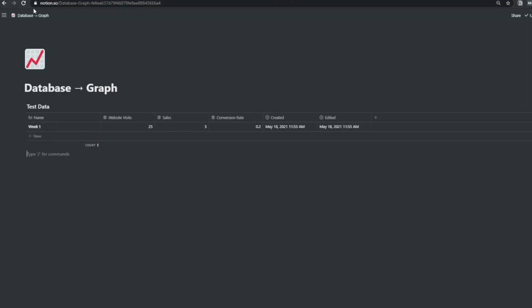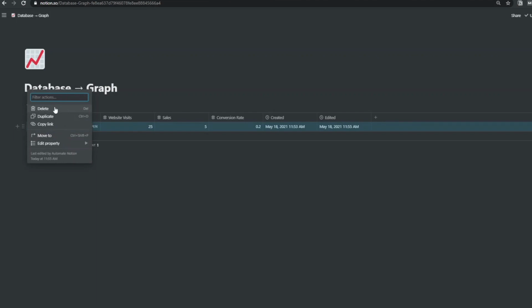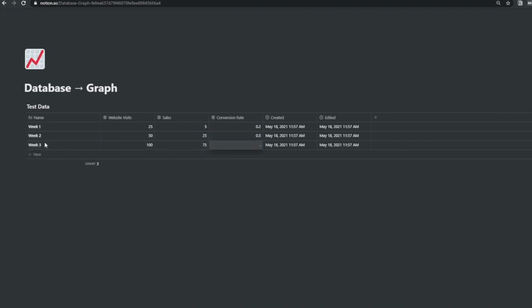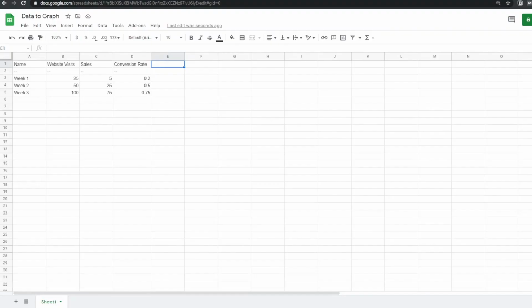Perfect. Now that we have that set up, let's head back over to Notion and put in some example data for us to use. So we're going to delete this initial test data. For week 1, we'll do the similar situation, 0.2, create week 2, and week 3. All right, now that we have these all set up, let's head over to Google Sheets and wait for those to populate in. Five minutes later. Alrighty, now that data has populated into Google Sheets, we can move forward.